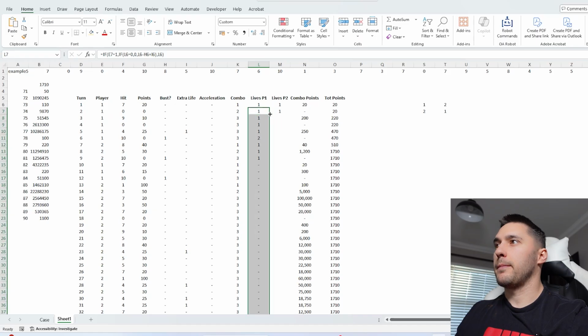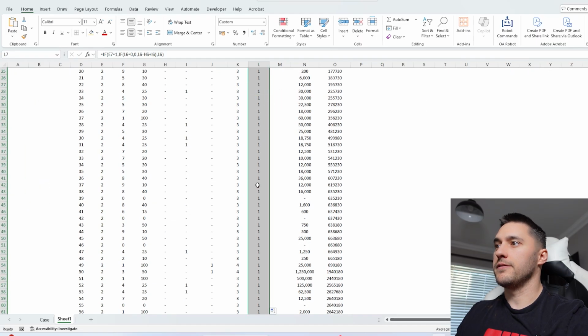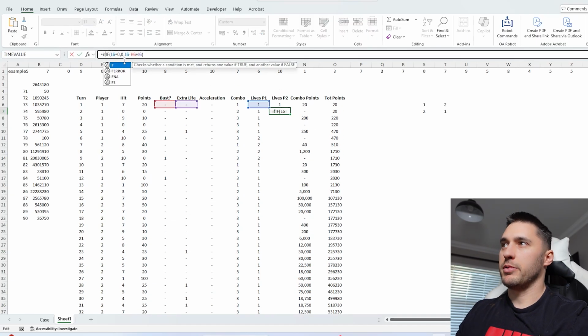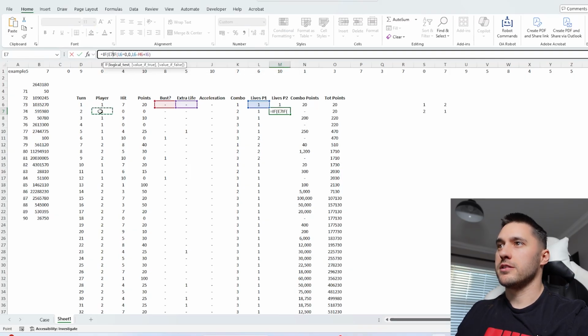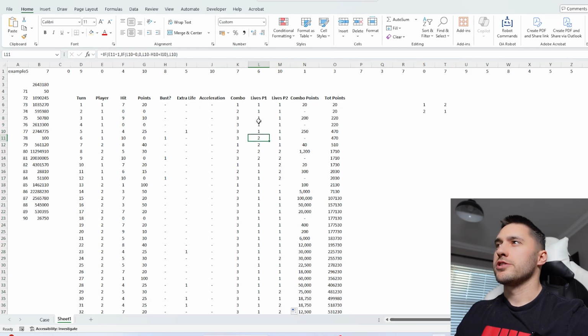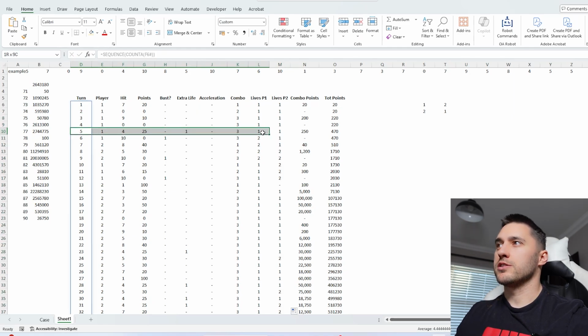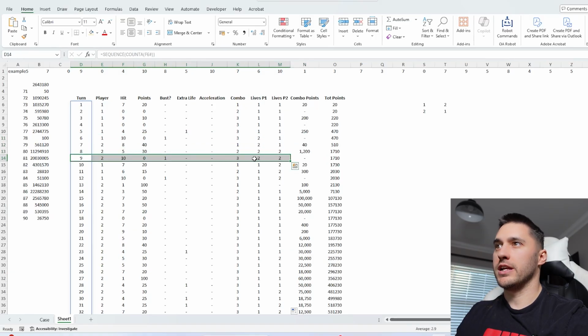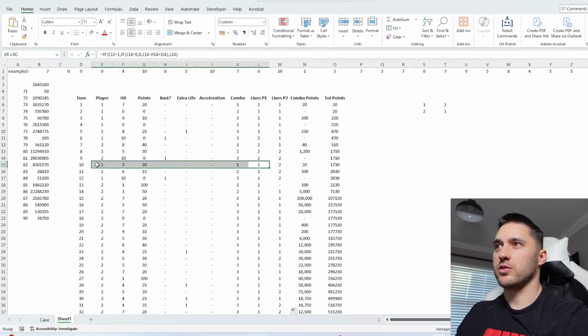So now you'll see that player 1 has their lives there, and then we can add the same thing for player 2. So if this is player 2, we'll do what we had before, otherwise carry over their lives from last time. So let's just check it looks right. Player 1 hits a 4, so they get an extra life. They go bust here, so they lose a life and go down to 1 life.